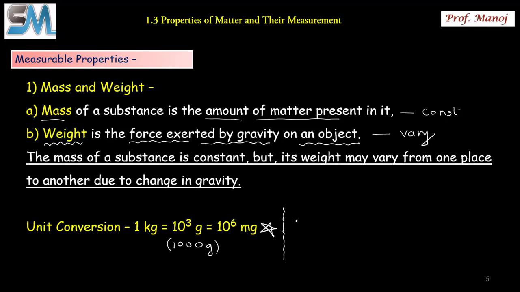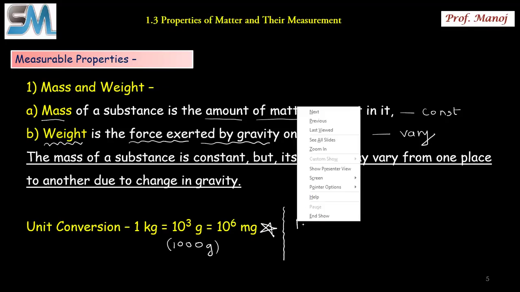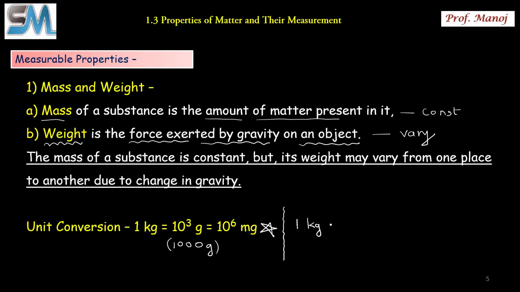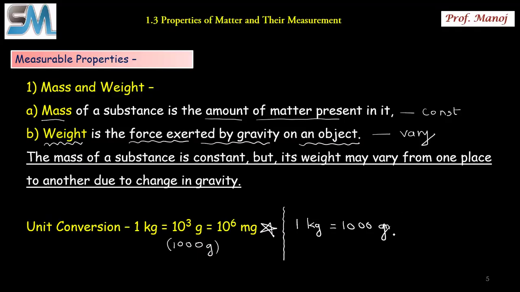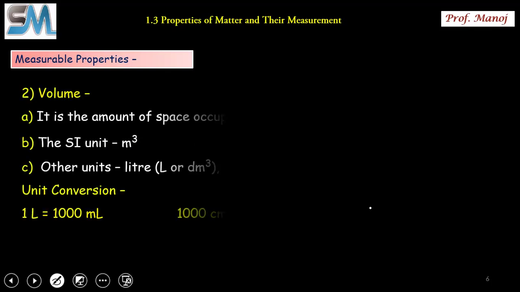For example, suppose 1 kilogram, I'm just writing it for simplicity, 1 kilogram is 1000 gram. Milligram comparatively is a much less needed unit. We will be more using this as gram unit only. I will give you after some time some shortcuts to remember these units also. Before that, let us go ahead.